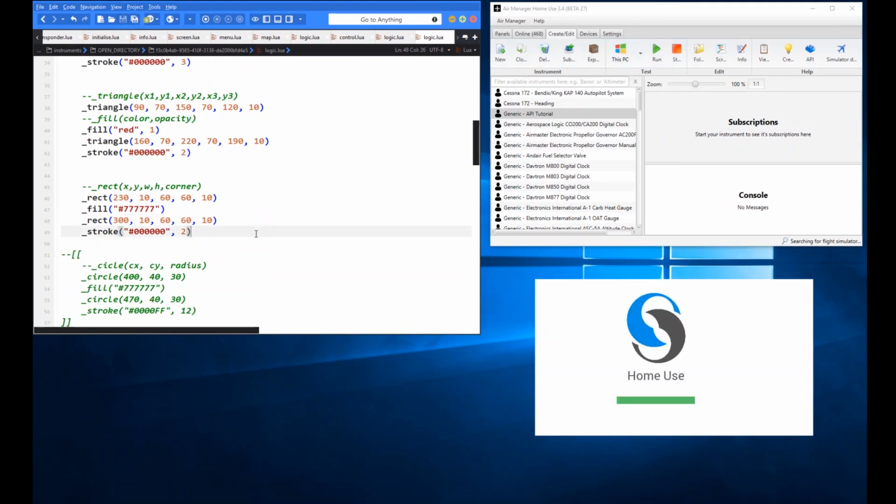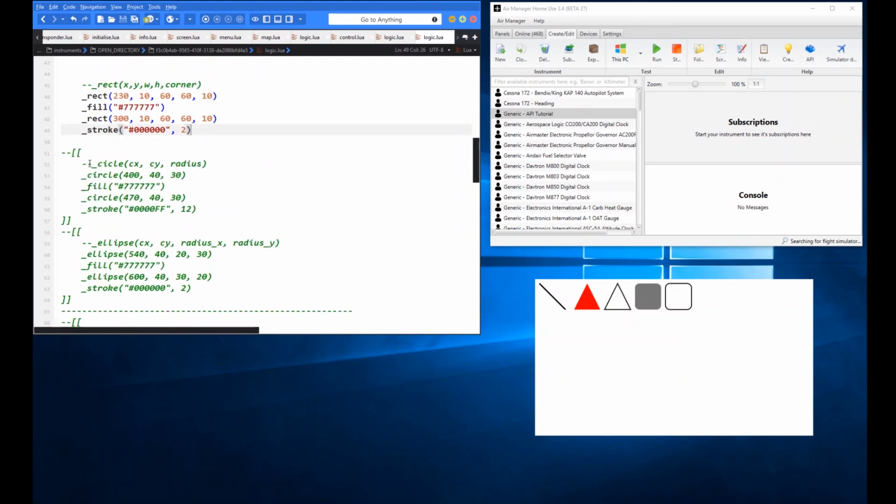Okay, so that's rectangle. Again, another one we've touched on when I showed the blue circle at the beginning, and that was circle. So we'll just show it again very quickly here with circle. Same deal, we're going to do a fill circle, and we're going to do a circle with a stroke. Again, we've used all the 7s, so that'll be a grey circle that we should see there. This time we've changed the colour code slightly, so that's red, green, blue. So we've made the blue full intensity there. So this should be a full blue, not a full blue circle because it's not a fill, it's a stroke, but it should have a blue border around our circle there with a thickness of 12, so it'll be quite thick, a blue sort of donut if you like.